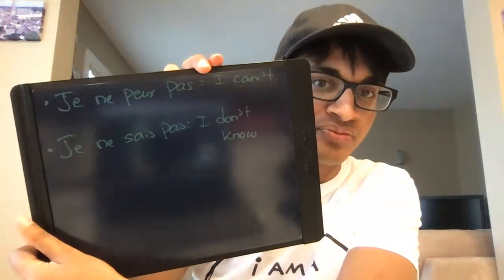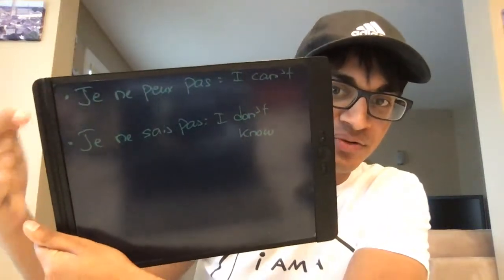Je ne sais pas. I don't know. Just memorize these two phrases, nothing else. Je ne peux pas and je ne sais pas. Memorize those two phrases and nothing else. Never mind the grammar rules. Never mind all of that. Just memorize those two. And as you learn French, you're going to hear more sentences with this ne pas, and your brain eventually, like, oh, okay. Your brain's going to start to see patterns as you study it, and it's going to feel more natural. So if it feels overwhelming now, just memorize those two.